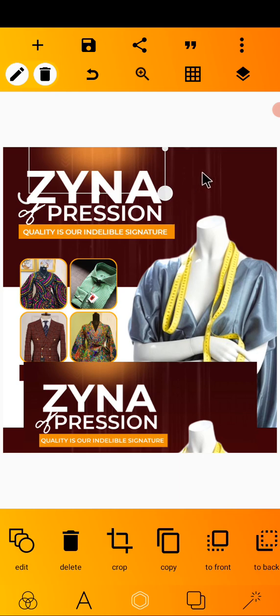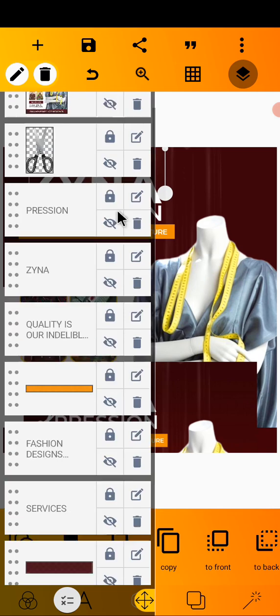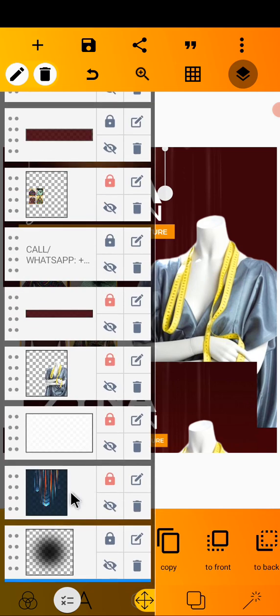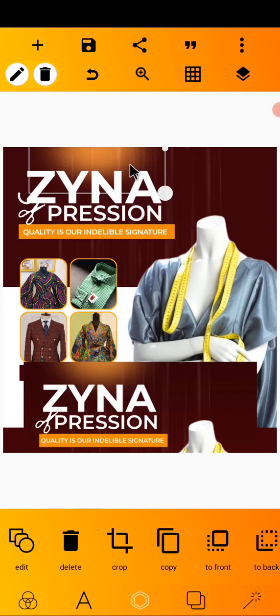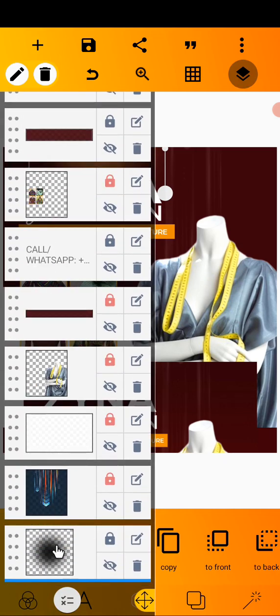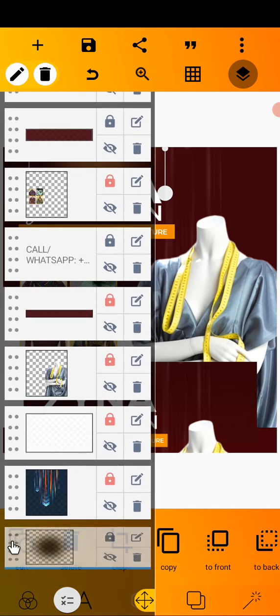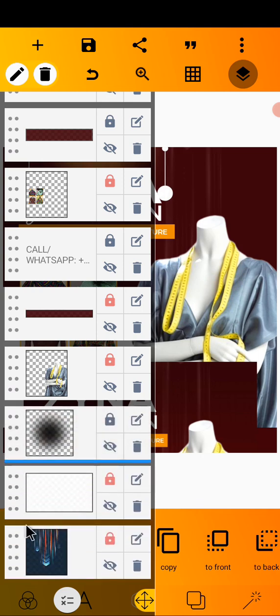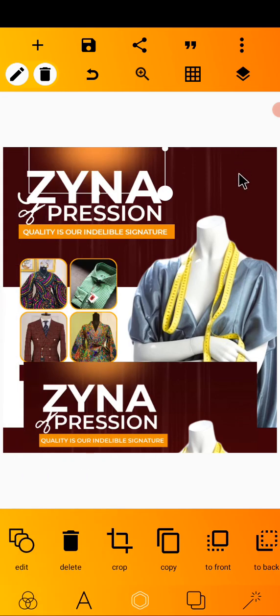Now if you send to back, you go behind this. Let me show you something. If you send to back, you will go behind this image that we blended with our background. So you go behind it, and we don't want that effect. We want this lighting effect to be on top of this image, but not on top of this particular text. To solve that problem, you can go to your layer panel. You locate, yeah, this is it. So you just hold and drag, take it on top of this image that we manipulated with our background. So we are cool.